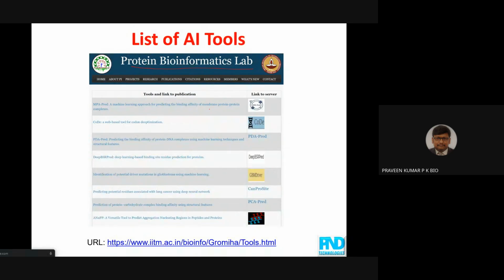You can find tools for predicting the binding affinity of membrane protein complexes. For protein docking, we can use HexDock, PatchDock, etc. How about membrane proteins? As I told you, membrane proteins are something different. They have a complex structure.